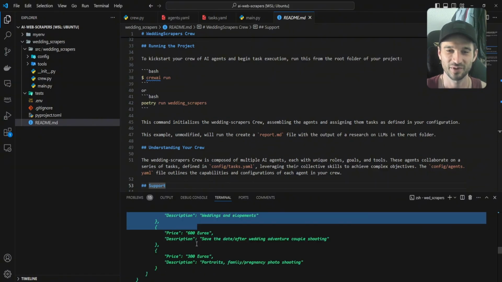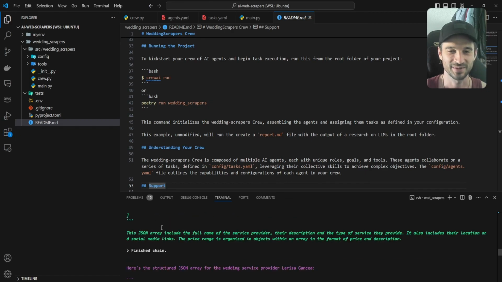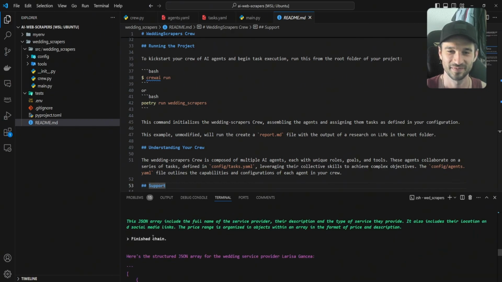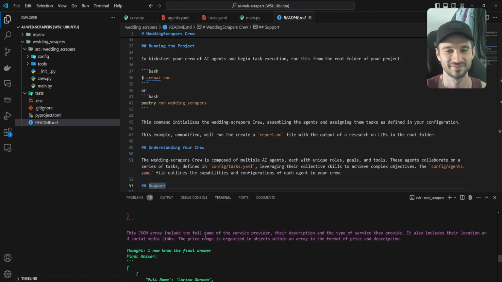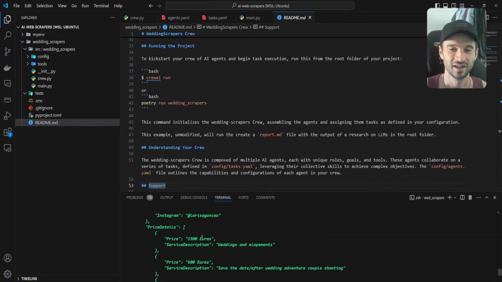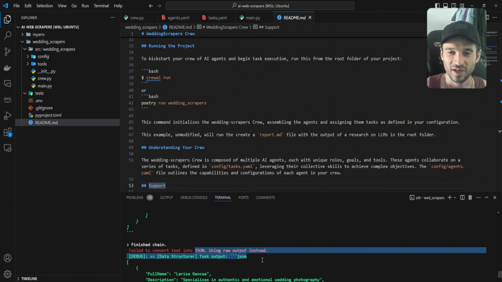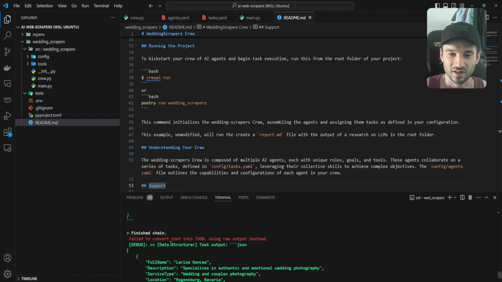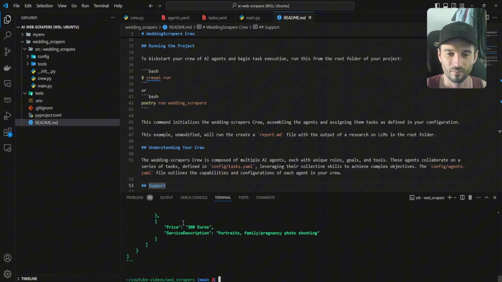And we see here the different price packages. This is so cool. Failed to convert text into JSON, using raw output instead. Oh, why? Yeah, because we don't see our JSON here.